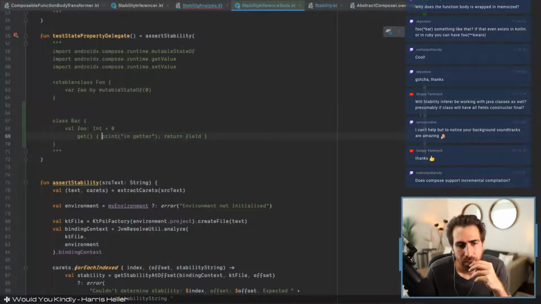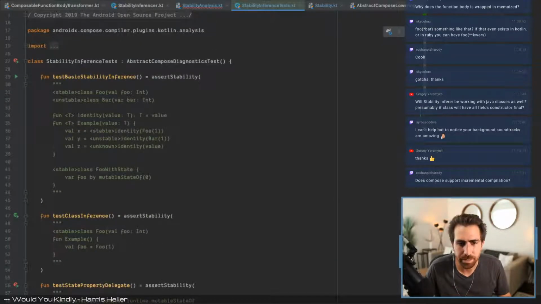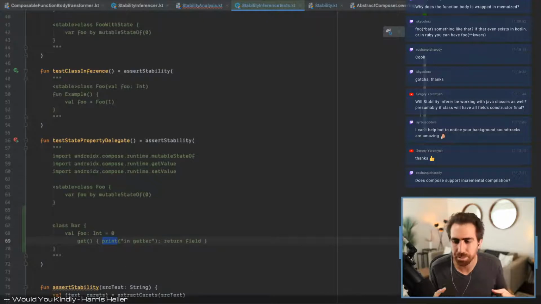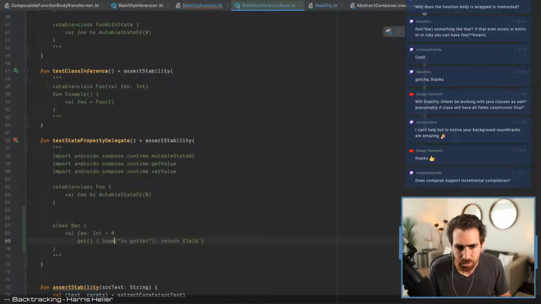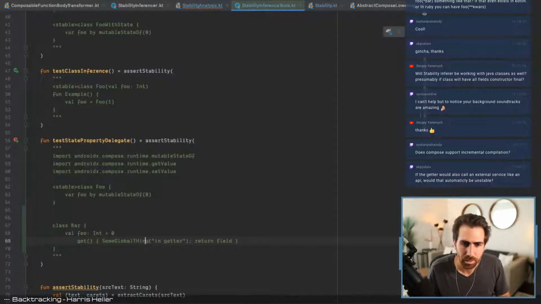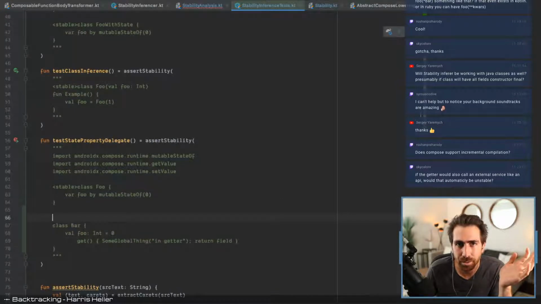And so one way to think about this, I guess, is, oh, and another thing is that in Compose, the optimizations that we've taken, generally speaking, the escape hatch is to reach for global state. So there's maybe something I can do here with a global thing that's not necessarily something that the Compose compiler is going to understand.